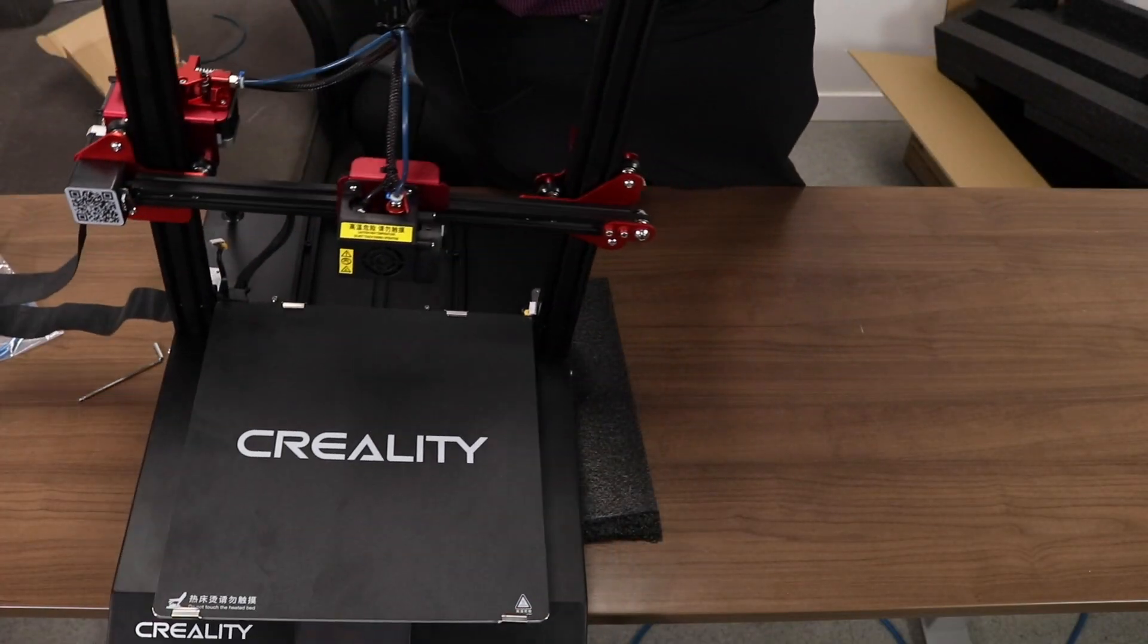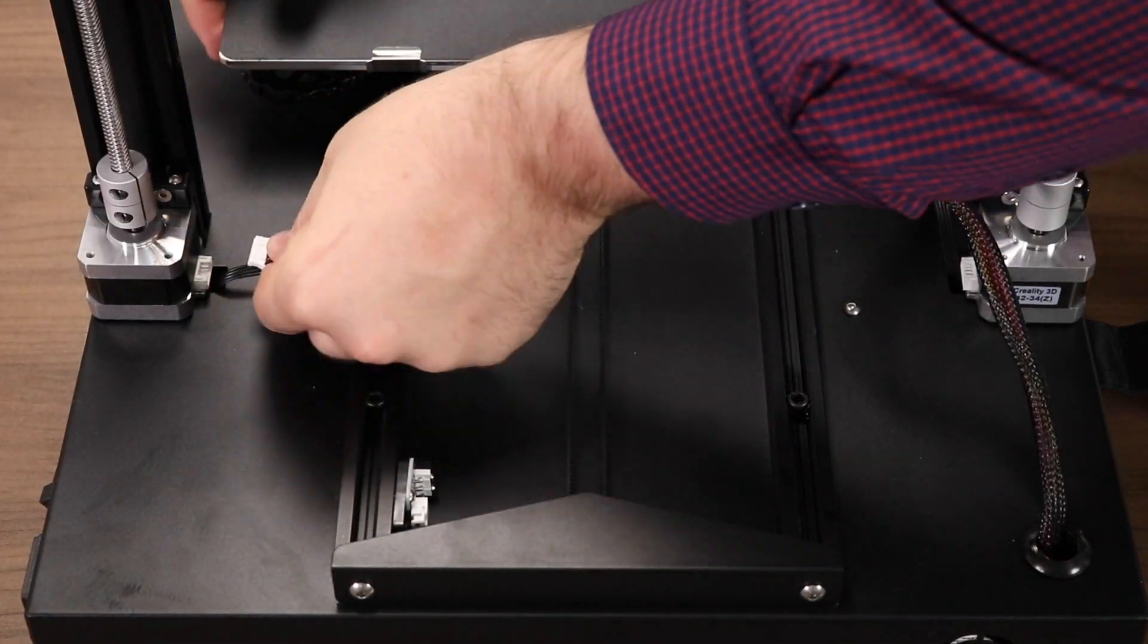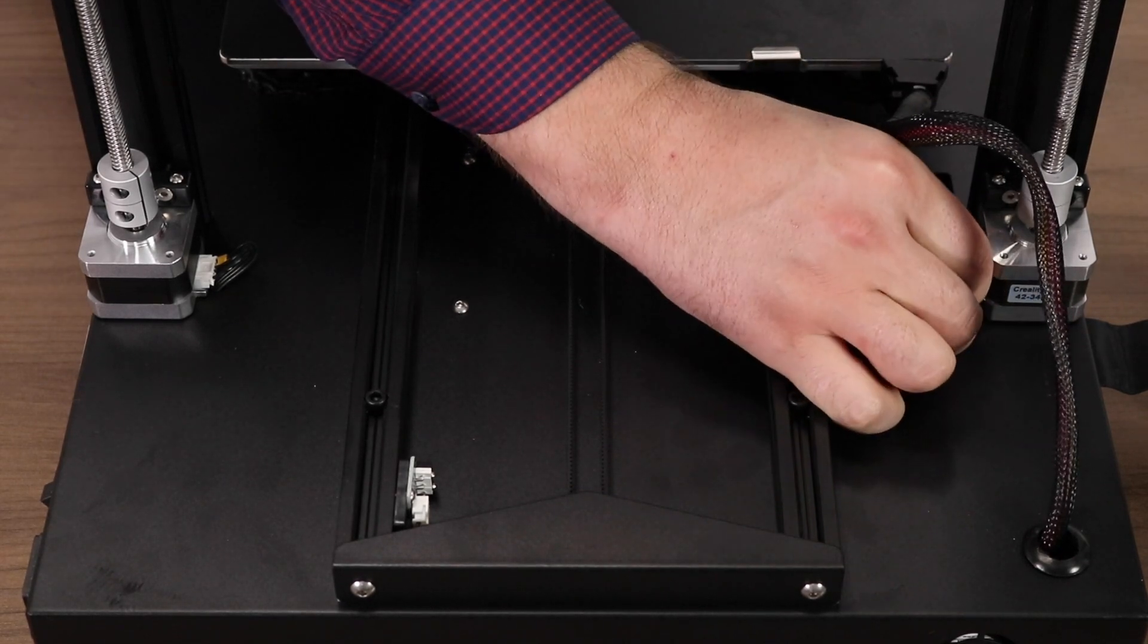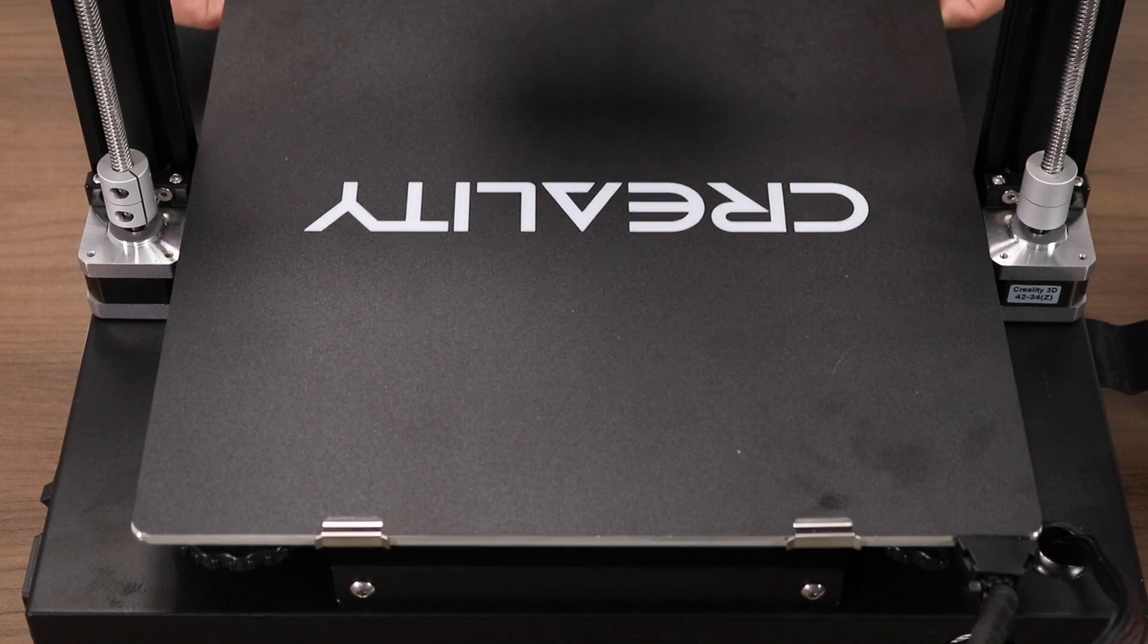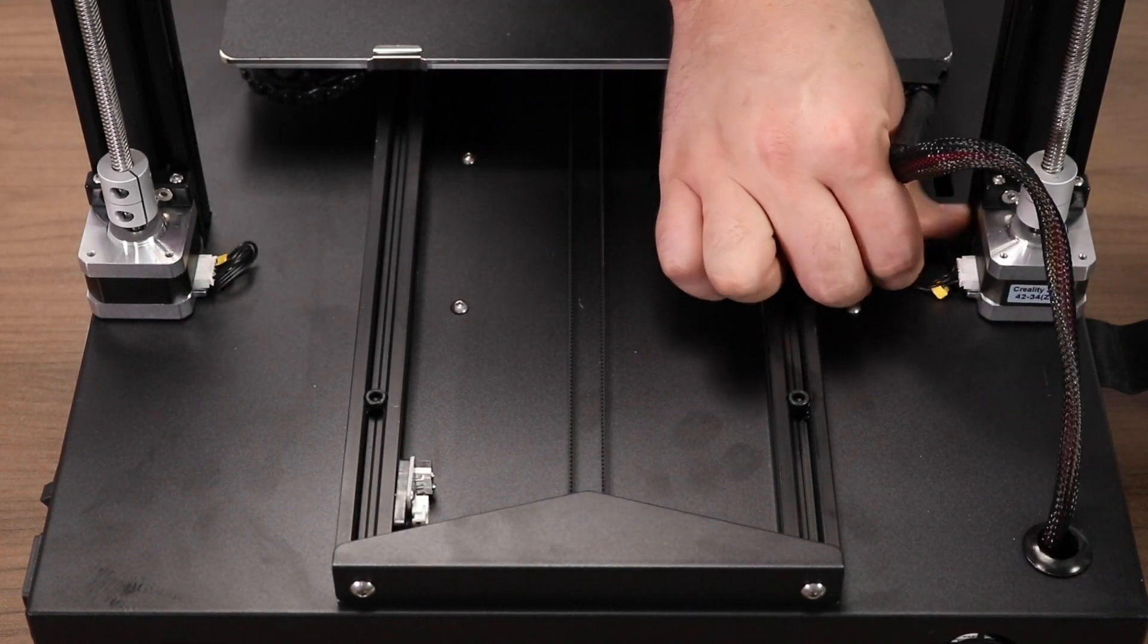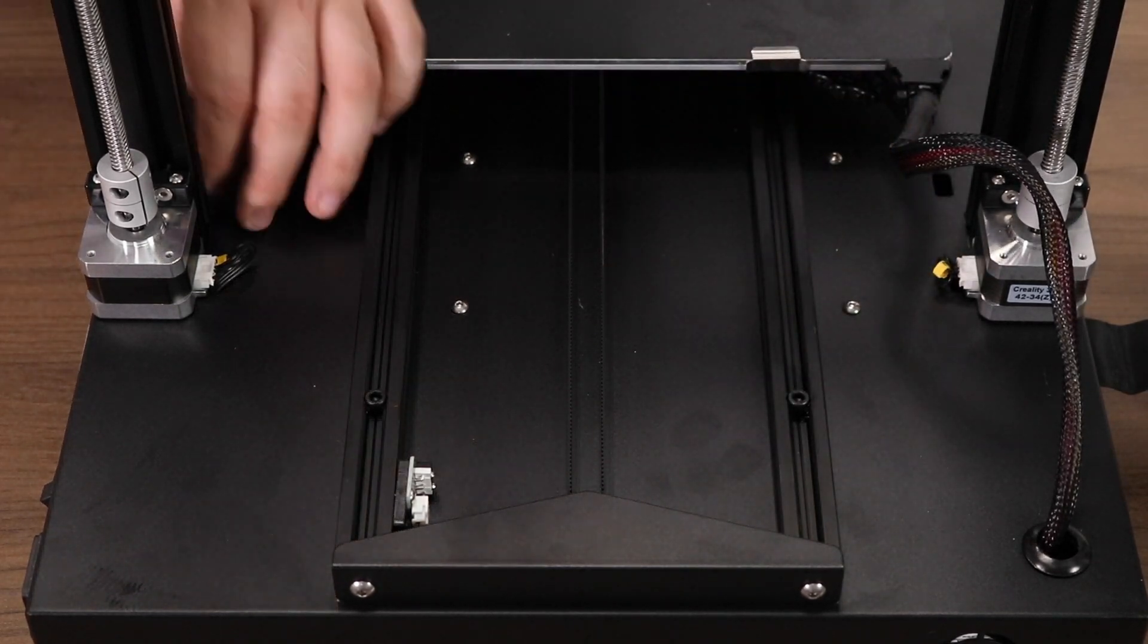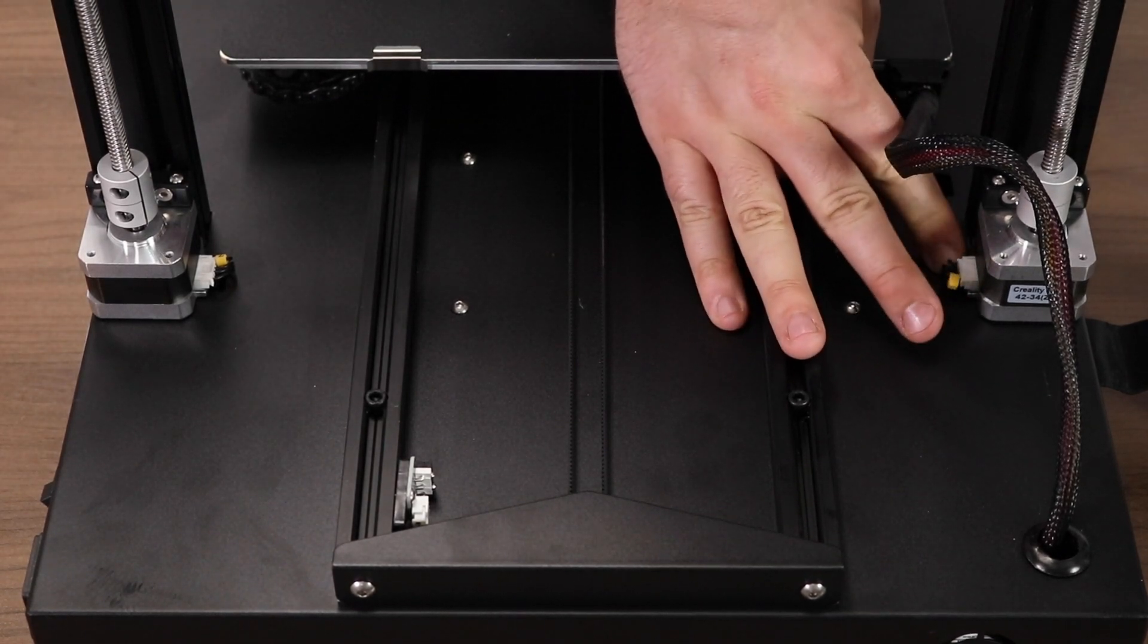At this point, the main assembly is complete. Now to plug in some wires. Very slowly and carefully, rock your bed back and forth and make sure no wires are being caught. If they are, you can push them into the holes a little bit deeper. There, that's much better.